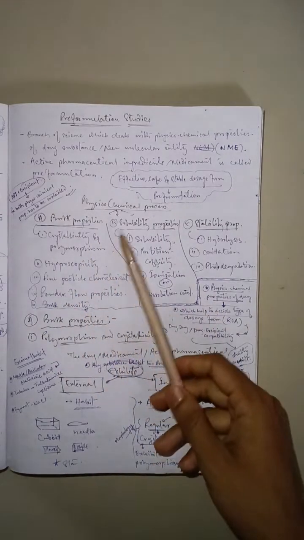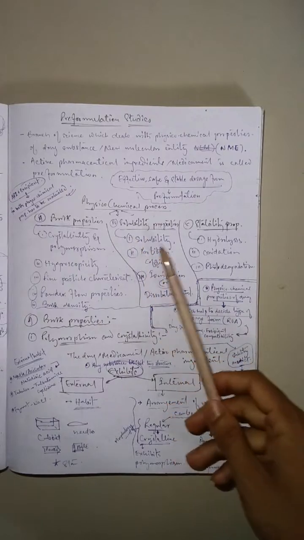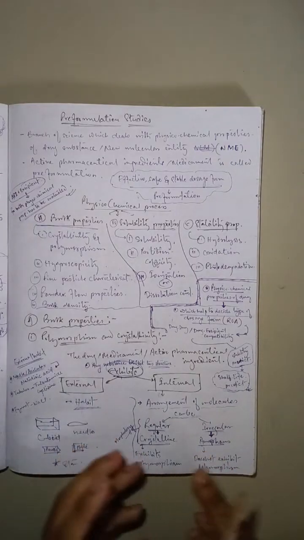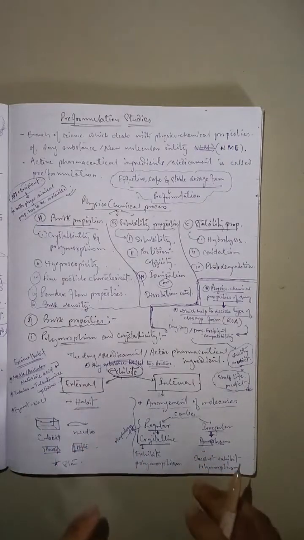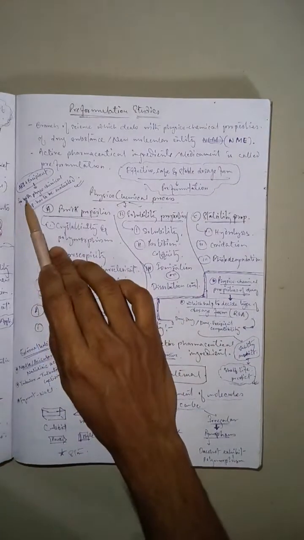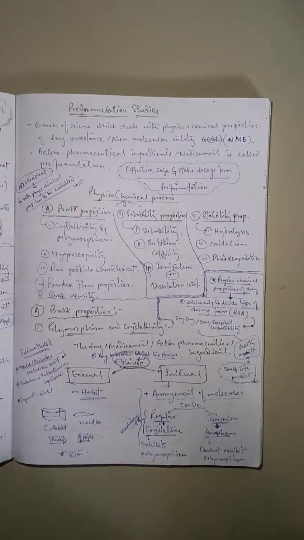Next, you will see the solubility properties. So what are the properties related to the solubility of that chemical substance, the active pharmaceutical ingredients or excipients? Active pharmaceutical ingredients and excipients are both different, but when both of them are mixed together, one can prepare the drug or any medicine. But the active pharmaceutical ingredient is the main substance. It will show the pharmacological action in the body.